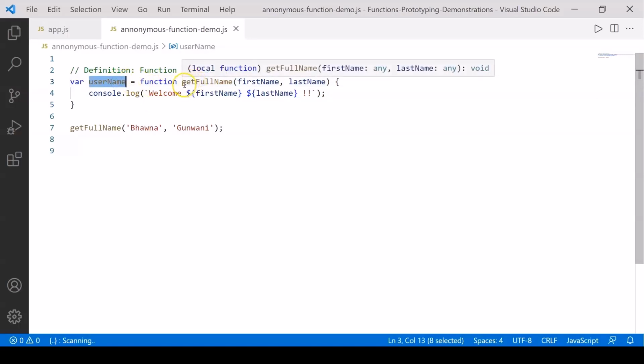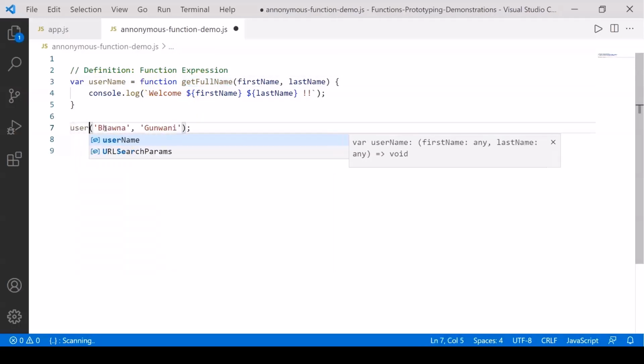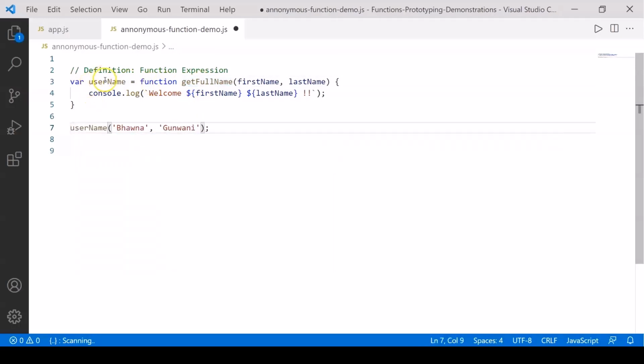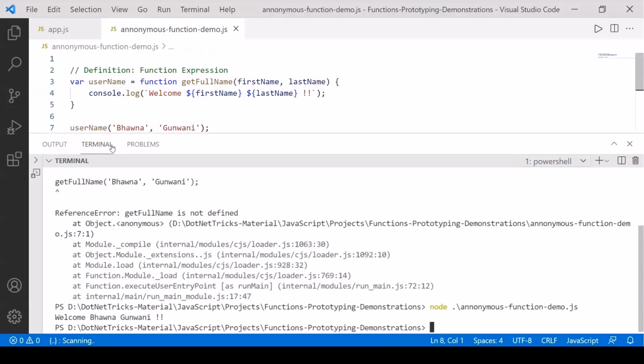So, at that point of time, the function needs to assign to the property or a variable. At that point of time, this name does not exist more. How can you call this function? The variable that you have, in which you have assigned your function body, that will become your function name. Have a look. You can see that. Welcome, Bhavna Gunvani. It prints well.